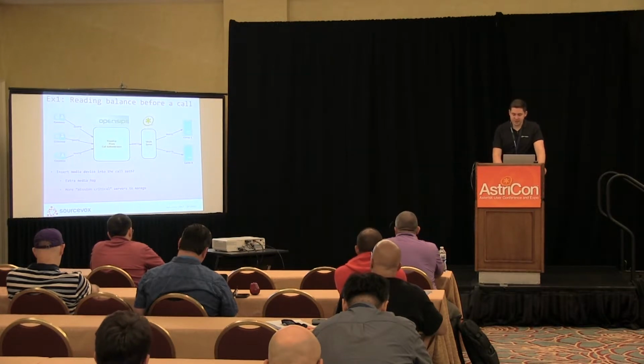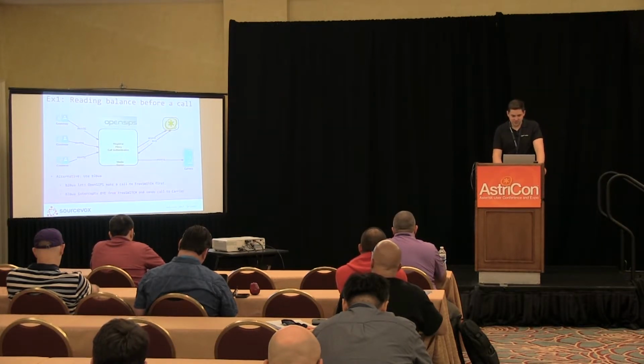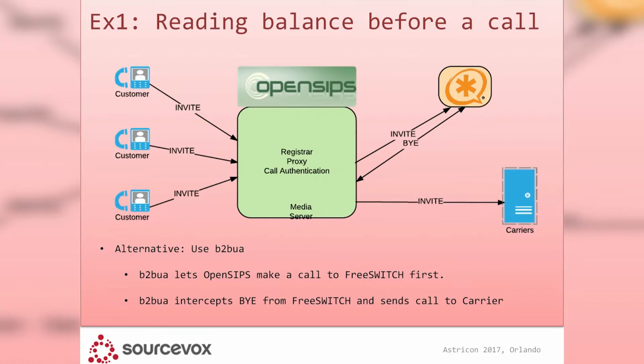So when we were looking at this, this is when we first started to look at the OpenSIPS back-to-back user agent. And this is the scenario that you can construct with it. Again, it's the same use case for the customer, being authenticated by OpenSIPS, but you need to read that prompt out to the customer. So with the back-to-back user agent, you can make a call into a media server of your choice, or destination of your choice, and then you can allow it to hang up the call. So you can allow Asterisk to hang the call up, and then intercept the BYE with OpenSIPS, and then connect the call to an onwards destination.